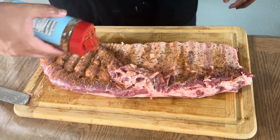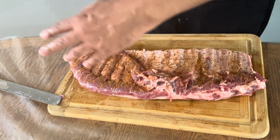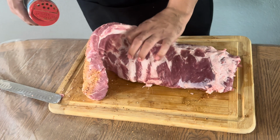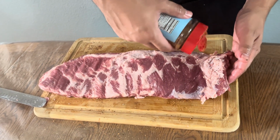You've probably seen the spare ribs. Basically the spare ribs, they cut off a portion of it, and this is what you end up with. So these are a little bit more expensive, but spare ribs are pretty much the same.